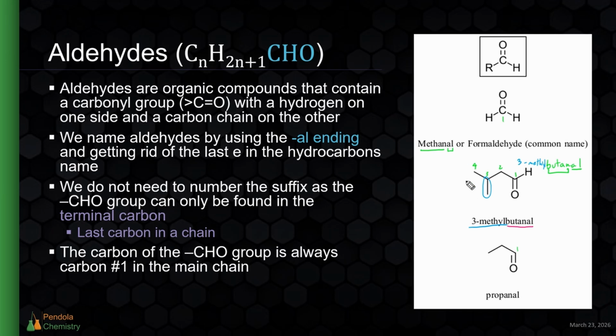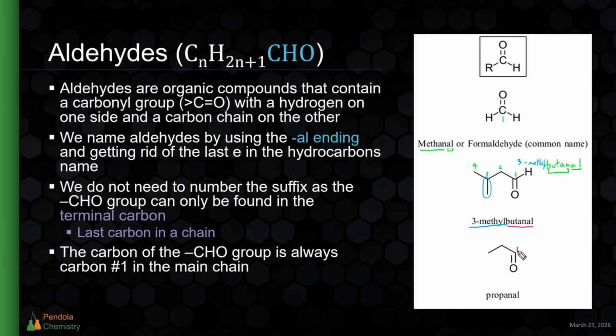Sometimes you will see skeletal formulas like this one, where the H on the aldehyde is actually shown. This is a very common thing that you might see. It's called a hybrid structure, because we're mixing displayed formulas with skeletal. But if it was a purely skeletal formula, we would not have the hydrogen showing like in this one.